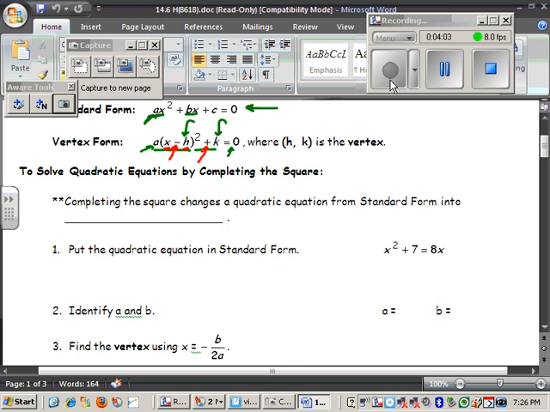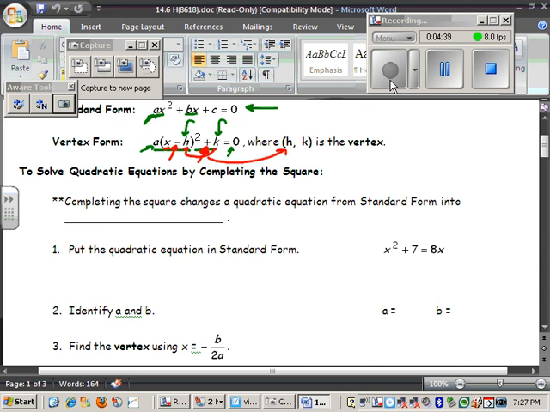The same thing goes for the k. I have to have a plus sign in my formula. So if I have a plus, whatever value is there for k would be positive. But if there was a minus sign in that location, then I would have the opposite, because the operation is opposite, so the value would be opposite. So if it said minus 7, that would mean the y value of my vertex is 7. So this h and this k are the same as the x and the y of your vertex.